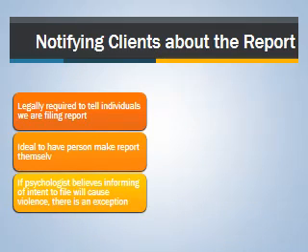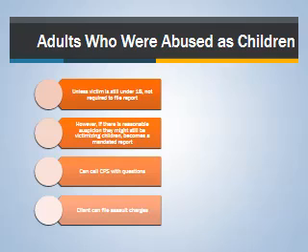We are legally required to tell people when we file reports. Ideally, you have them do it yourself, and there's always these safety exceptions. So if you think that telling them is going to cause more violence, you do not need to. What about adults who are abused as children? The key here is unless the victim's still under 18, this is not a mandated reporter situation. But if you have reasonable suspicion that this person's still out there victimizing children, well, there you go. Doesn't matter if it's hearsay or what. As soon as you think there's a reasonable suspicion that's coming up in your professional relationship, you must file a report.